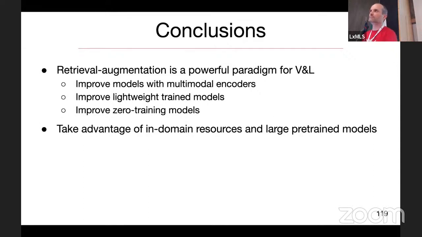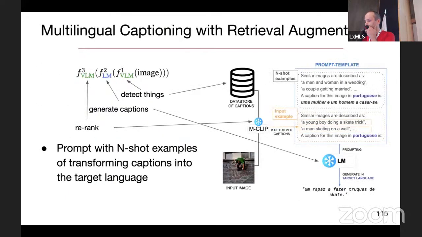What is the re-ranking part? It goes vision language model, and then language model to generate the caption. So I'm guessing it creates the detections, checks the data store, and then gets a set of things that it needs to talk about. And then the language model makes that template thing. Is that correct? And then there's a re-ranking after that?